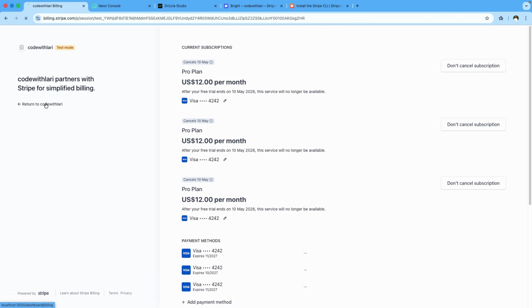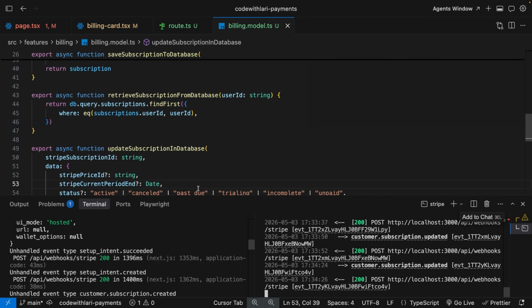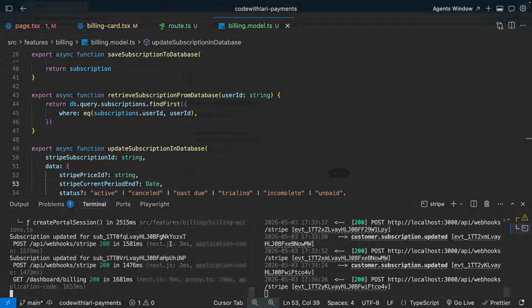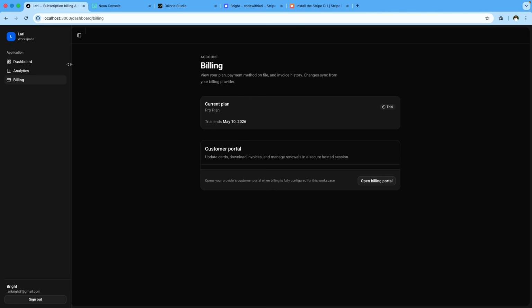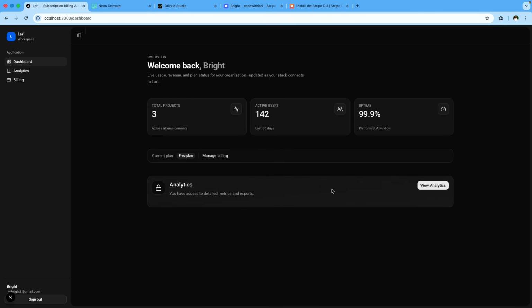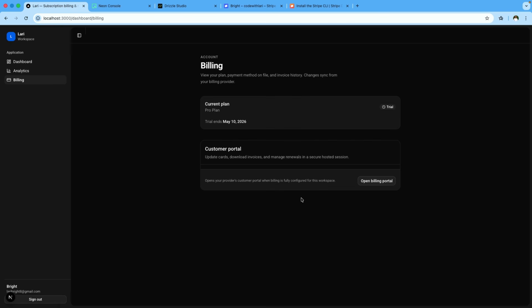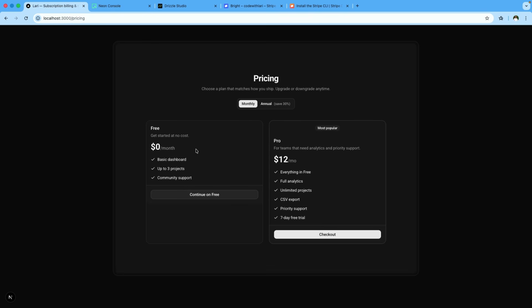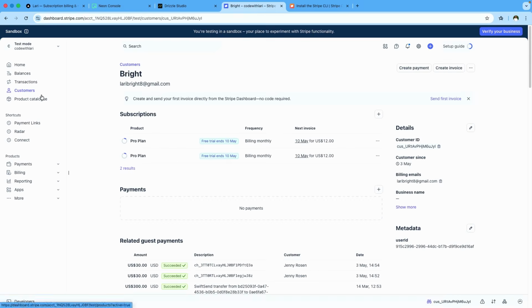Let's have a recap of what we have been able to achieve, and then we can wrap up this session. All right, so let's go through the final build of everything we have been able to achieve. In terms of the Stripe setup here, we have been able to set up a billing page. So if you come over here, I think we currently have a subscription. That's where we see we are currently on the trial period that ends at this time. But if we come over to the pricing page, we have been able to set up the different products over in our Stripe dashboard.